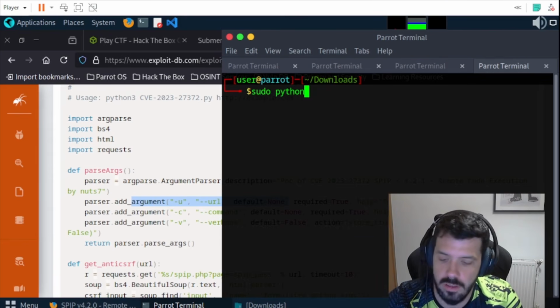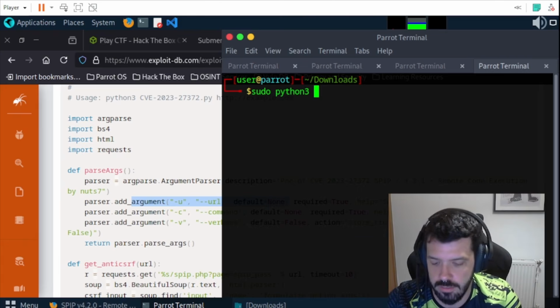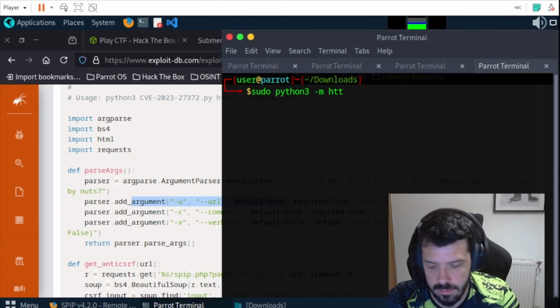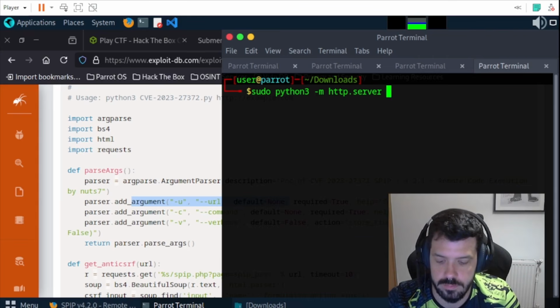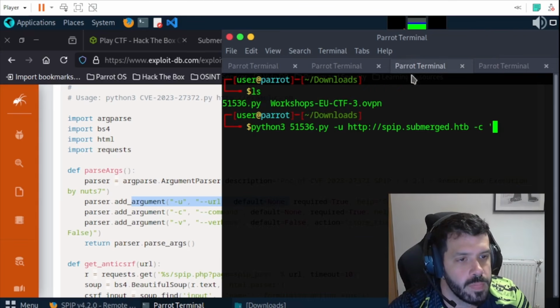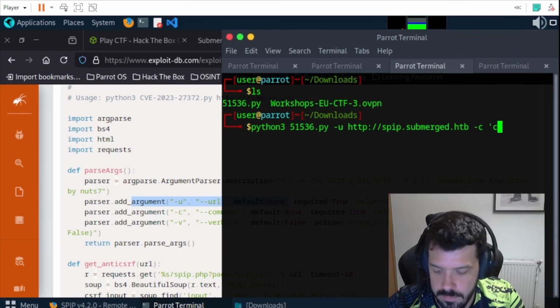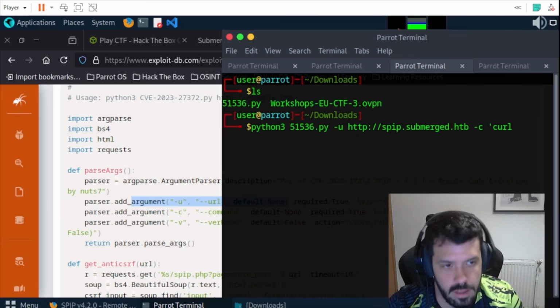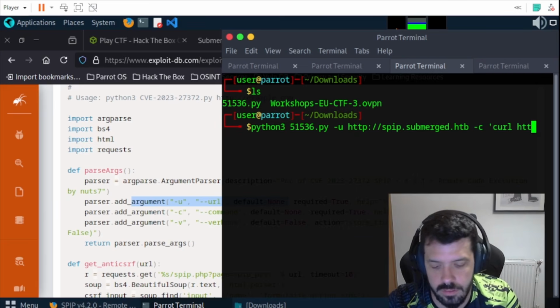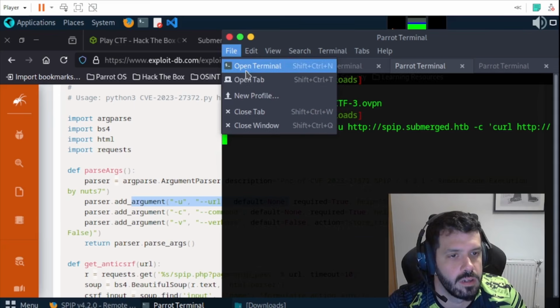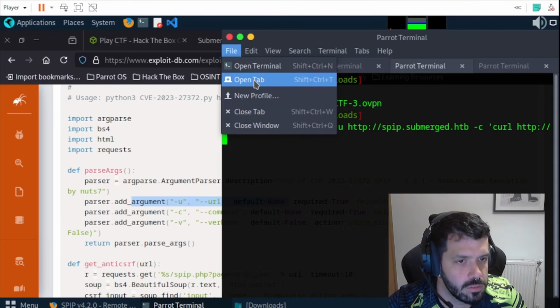Let's try to run a simple HTTP server on port 80, and see if we can get a hit. So yes, let's see curl, and we need to get this from our IP address, which I do not know.